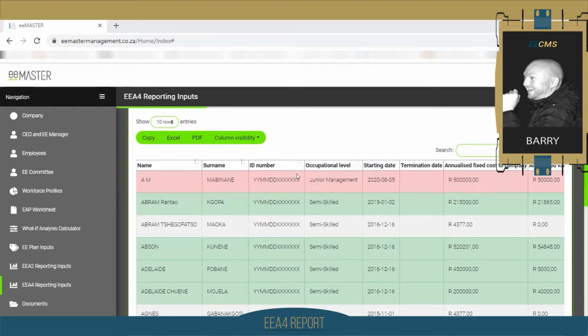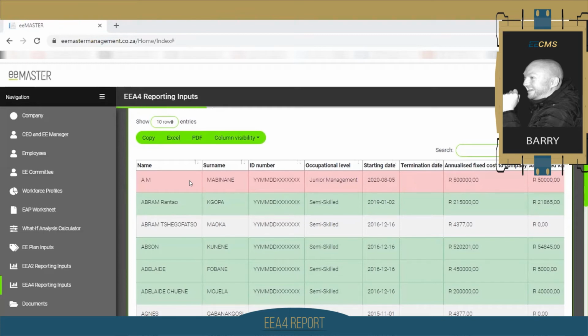And if you do an update, you get a red line there, that means that there's a problem with that specific employee. So what will need to happen there is after you've updated your remuneration on every single employee and you see that you've got a couple of red lines, you need to export the sheet. And please email it to me or Peter, and we will escalate this through to our development team.